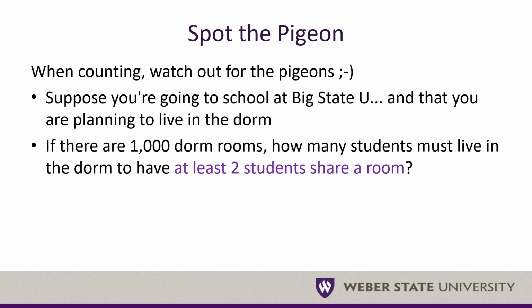If there are 1,000 dorm rooms, how many students have to be in the dorm to ensure at least 2 students are in the same room? Is there a max? How many students can share? No. But if I put 5 students in the same room, then at least 2 people are sharing the same room. So that doesn't affect this computation.